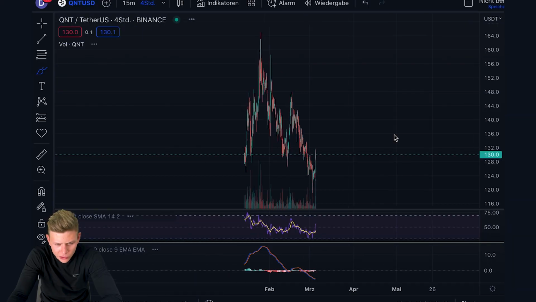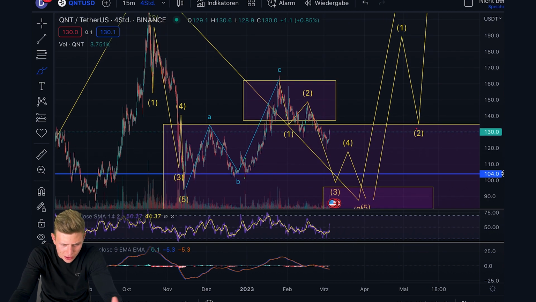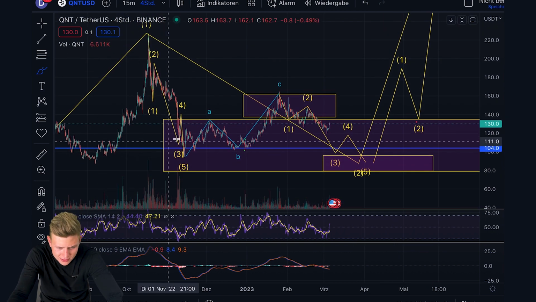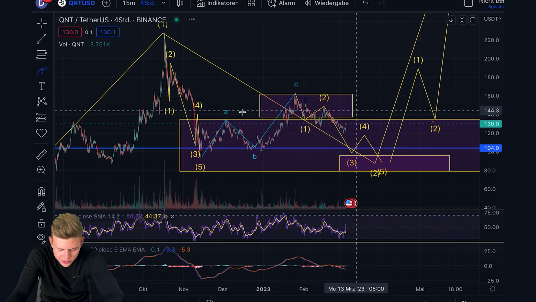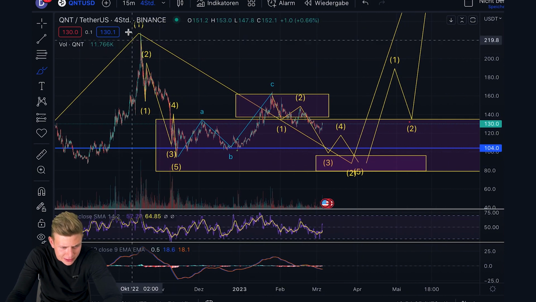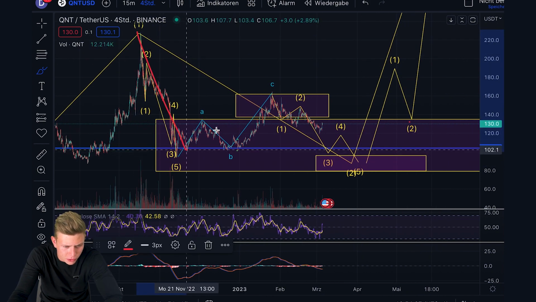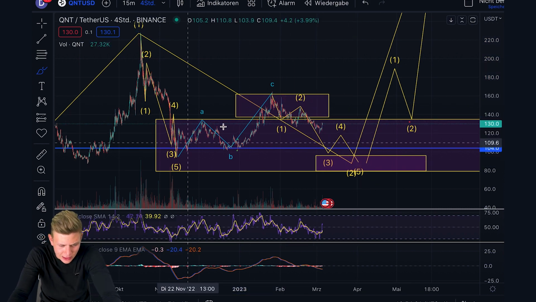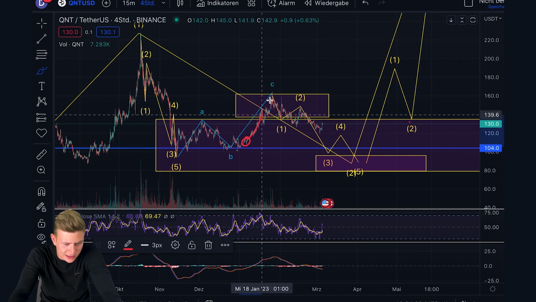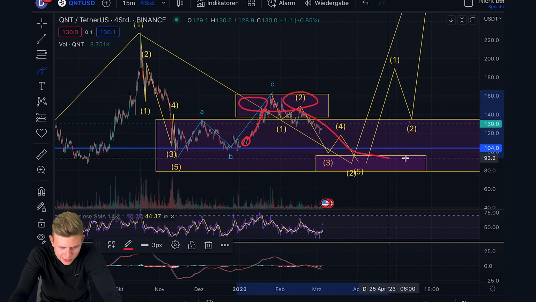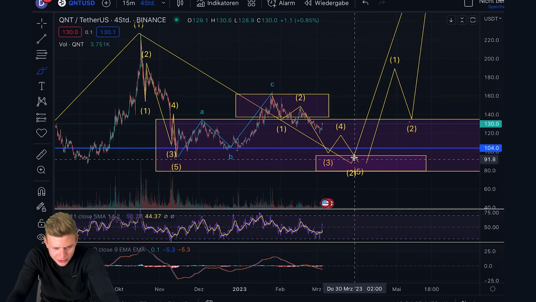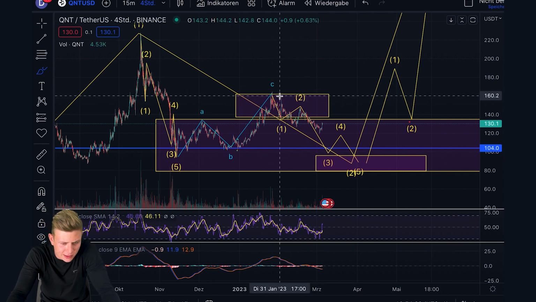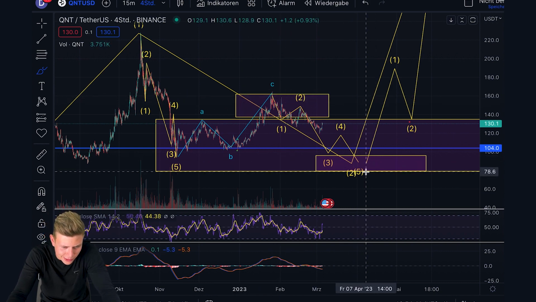Last but not least, we have a look at the Q&T chart, and there I also want to completely stick to my scenario. I'm telling you here since the first video on this channel that this is, in my opinion, a wave A of 2, so this is a B of 2, and there should be a C of 2 down there in this target area. I provided you when we were down there with this upper target area up there and this downwards target area for the C wave. We reached the wave B target perfectly. We saw resistance. We are now moving down.